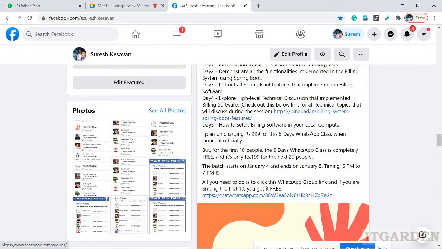For example, I want to fetch some data, and along with that data I also want to show related data. If you want to implement this, we have to use the HATEOAS library in a Spring Boot application. If you want to generate this kind of content, we need to use HATEOAS. Whenever I fetch a resource from the server, along with that resource I want to fetch a resource which is related to my main resource.